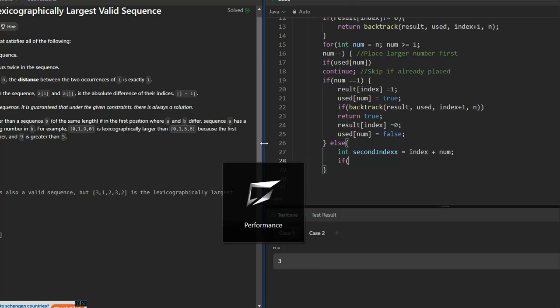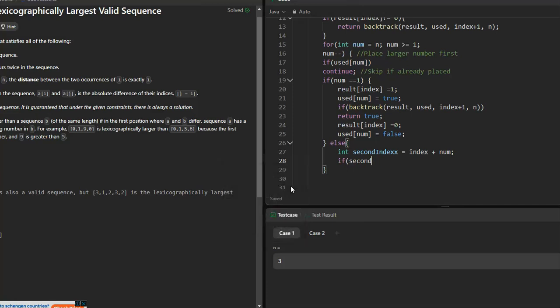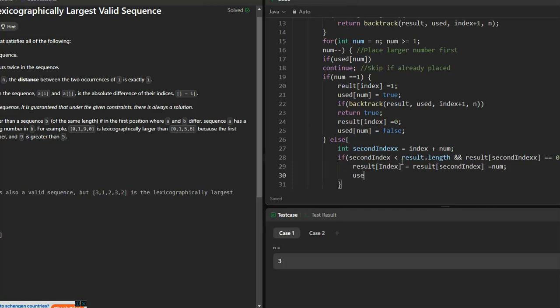If secondIndex is less than result.length and result[secondIndex] equals 0, then result[index] equals result[secondIndex] equals num.